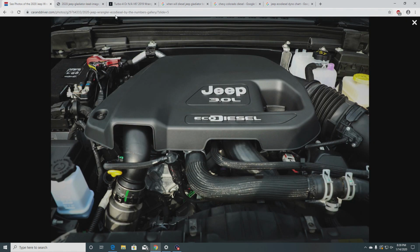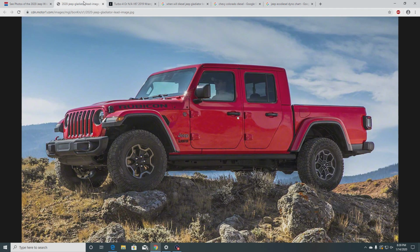I think that I would like to see how it comes out, but for that Jeep Gladiator, it's either going to be a big hit for some people or a total miss. I feel like a lot of people will just look right over it, and a lot of people will be diehard for it, really committed to it. So I don't know. I think the way it drives and the way it is, it's gonna really show off how it is. But yeah, I think that's what I kind of concluded.